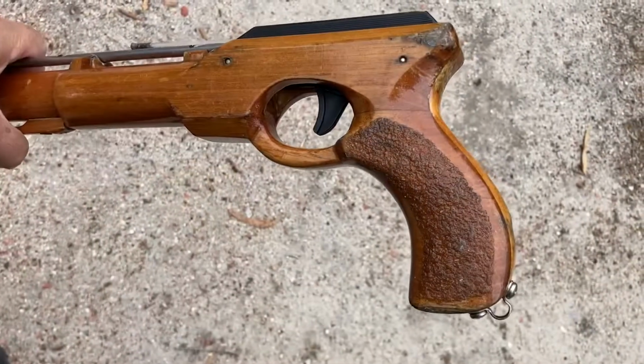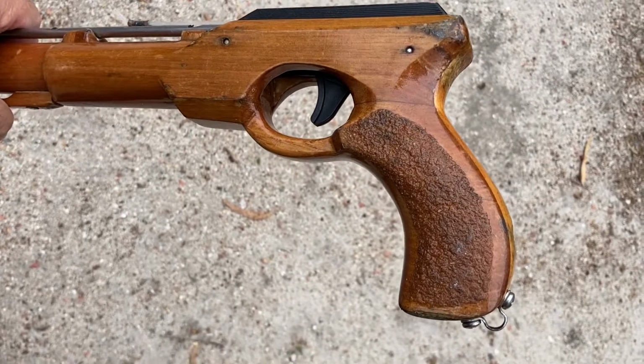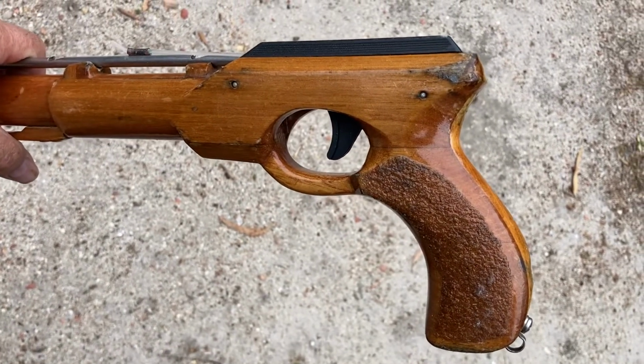One of their great virtues is that they're relatively narrow, so you can get the centre of resistance of the spear gun handle up high and get it close to the plane along which the spear flies. This limits some of the effects of recoil and helps to keep the gun shooting flat and accurate.